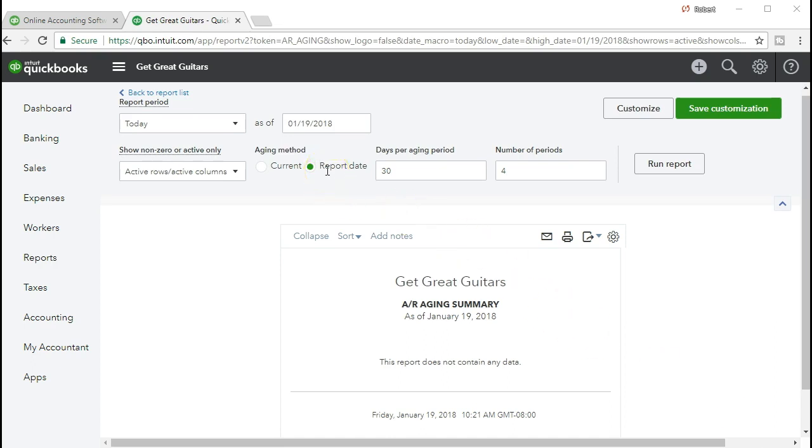We're going to change the dates. This is a report that's as of a point in time, and therefore we just need the end date. So we're going to choose the end date for the time period we will be working on, and that is 02/28/21, or February 28th, 2021, and run that report.